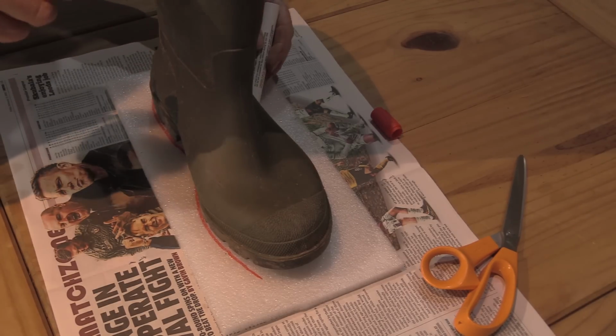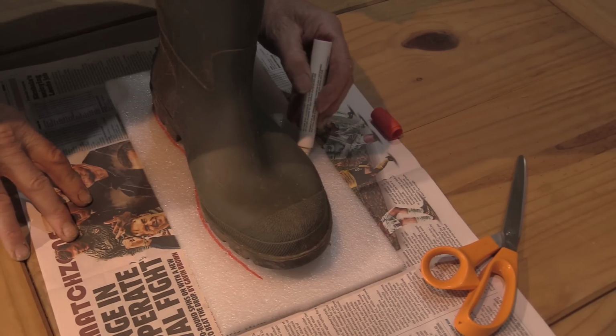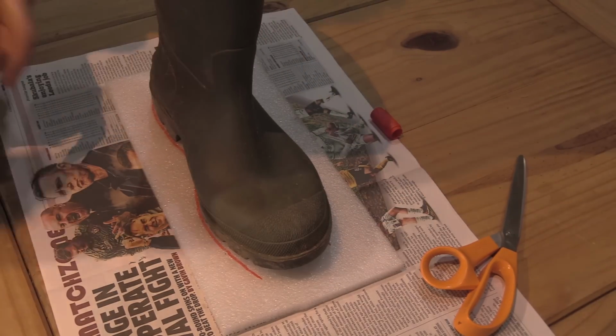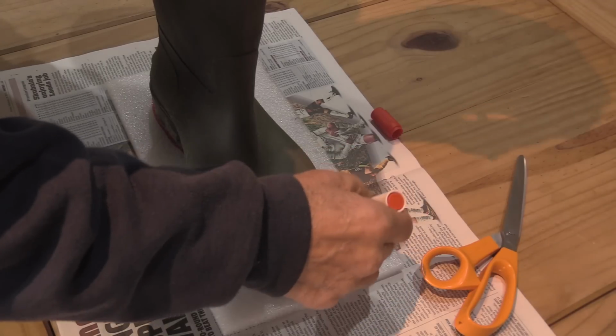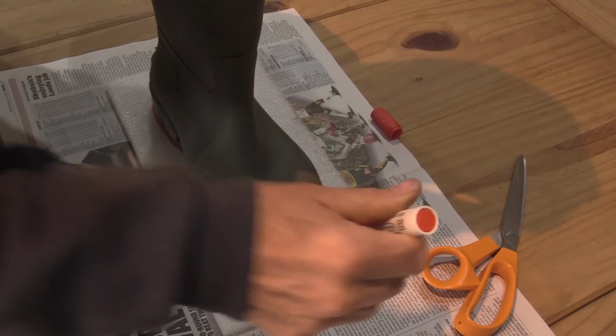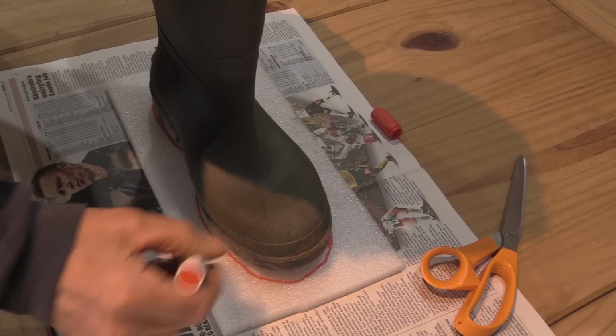But because I'm marking on the outside of the boot, you've got to allow a little bit for cutting inside. The other thing is, don't put the pen in at an angle, which is tempting. You want to keep it level as you're looking down, to give you an idea of the size of the rubber. There we go.